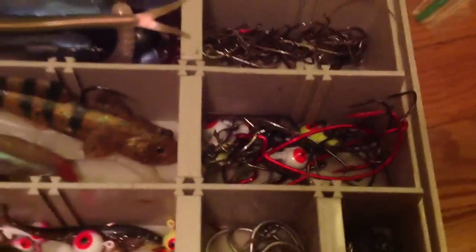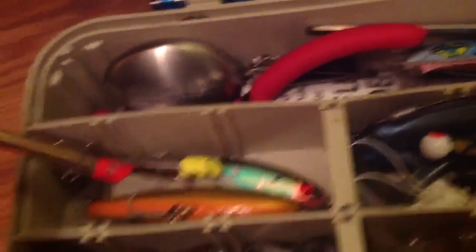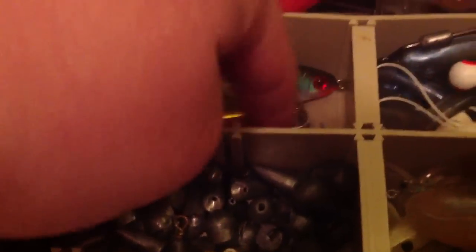Here's some of my bass hooks and some jigs — miscellaneous stuff. Then here's some of my freshwater stuff mixed with my saltwater plastics. Here's my saltwater stuff — I don't know what this is called, but it has really sharp hooks and it's pretty good for catching mackerel. It's a mirror lure — these things are amazing. I got a big one for tarpon or something big like that. Some little hooks for catching bait fish, some minnow-looking things. A pair of pliers. I hate when your hands smell terrible and you go to eat something. A knife for cutting up bait fish. Some scissors. That's pretty much it.